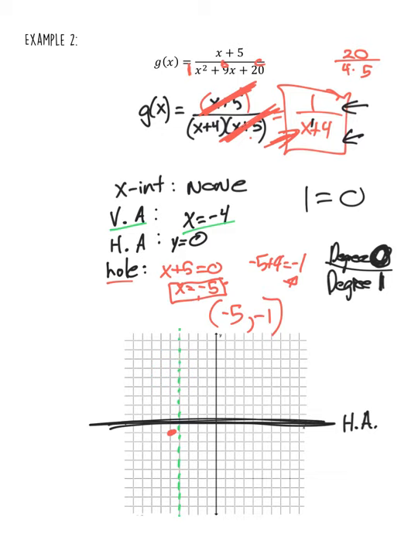Now, when we graph this, there's a few things that we have and a few things we don't have. We don't have an x-intercept. We do have a vertical asymptote, which we already graphed in the green. So what does this graph actually look like? I know that the hole is not really part of the graph, but we do know that that's going to, oops, let's go back. Let's use this here. All right, there we go.